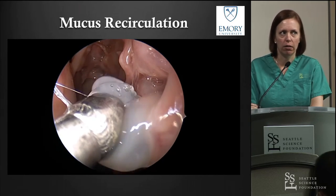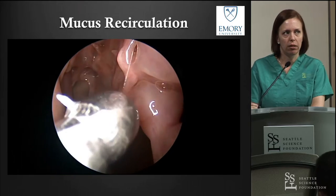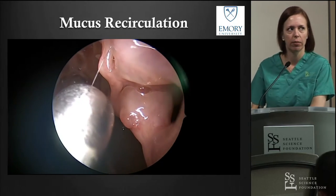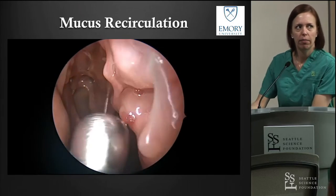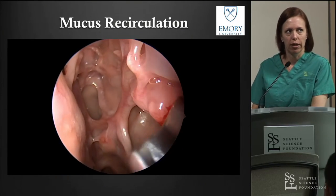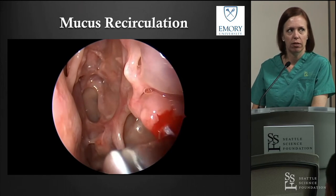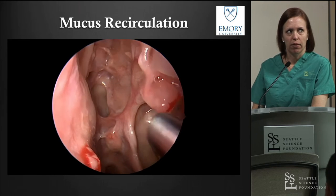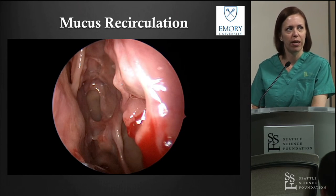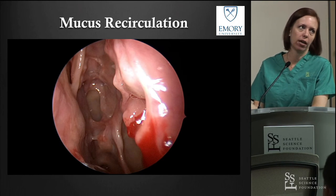You can see the posterior surgical ostium separated by a relatively thin band from the natural ostium of the left maxillary sinus. Using just a side-biting punch, we take that down. This is something I probably do once a week or once every other week in the clinic. Mucus recirculation doesn't only have to occur in the maxillary sinus — we had a patient who had a chondrosarcoma removed and had mucus recirculating between the septectomy site and a residual superior turbinate.